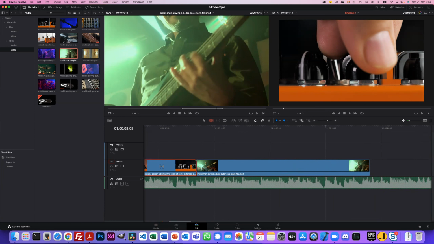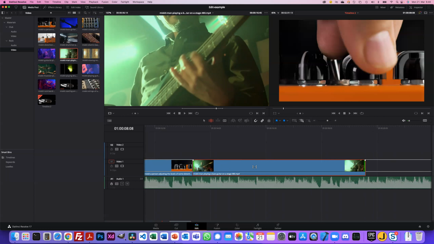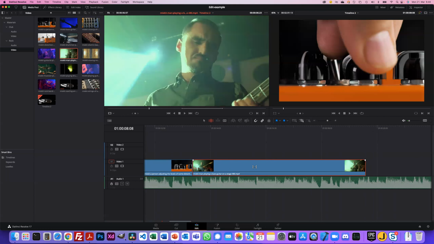You can also work with the clips in the opposite way, that you can start to play with the clip by double clicking it in here. And now this clip, which is double clicked on a timeline, is open in here.